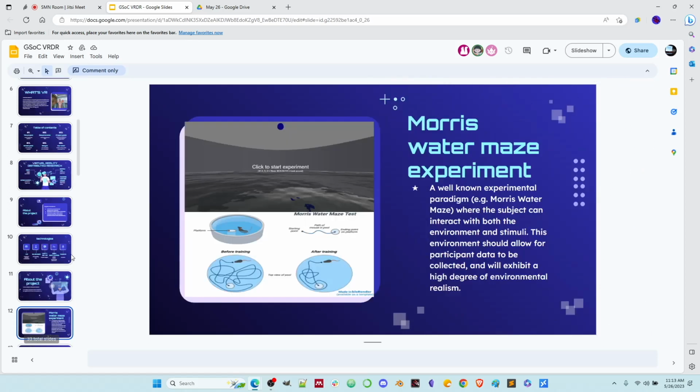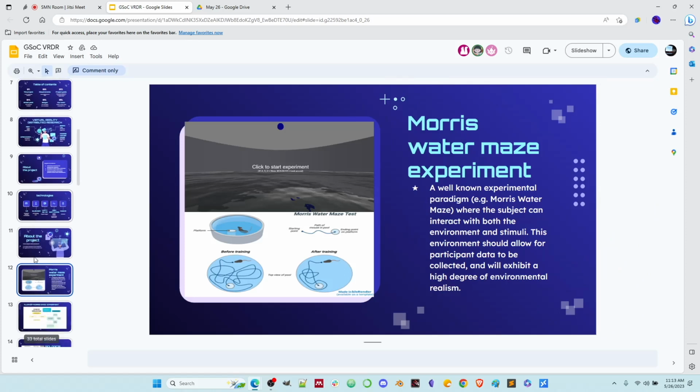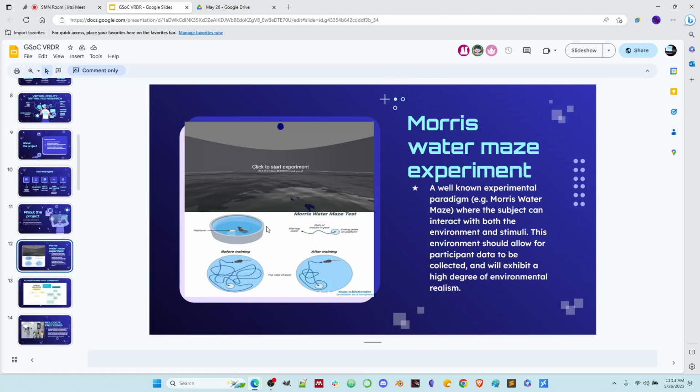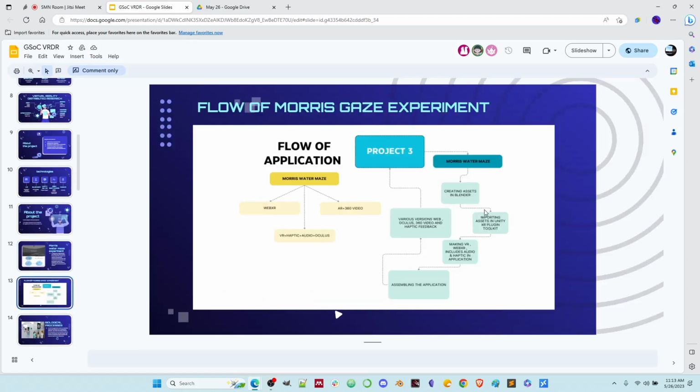And then about the project, this is the Morris Water Maze. This is the flow of this experiment. So we have what assets are needed. Actually, this is creating assets, importing assets, and then making various versions that you can implement, and then assembling the application.